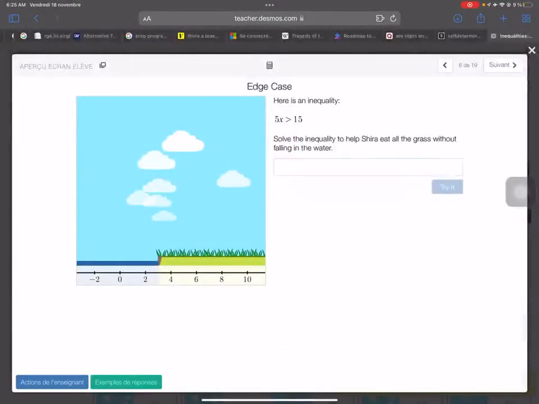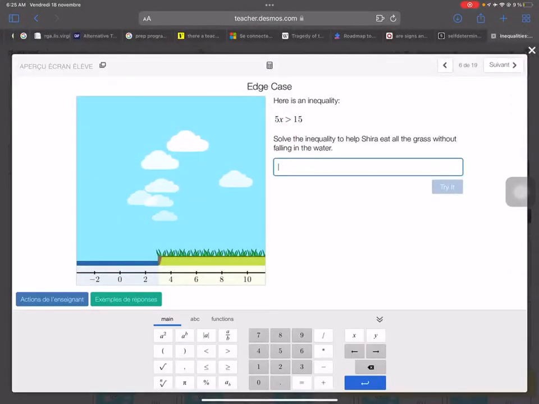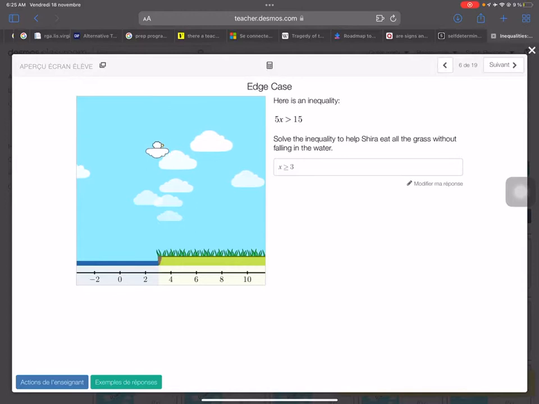So I'm going to go back in. I'm going to type x is greater than 3. Let's pretend, though, I changed the sign. Let's say that I got the sign just a little wrong. I switched the sign. Let's see what happens. Uh-oh, you'll see that there's a small rock. There's some dirt in this one.